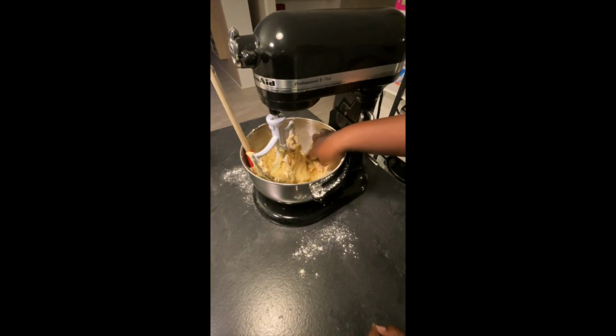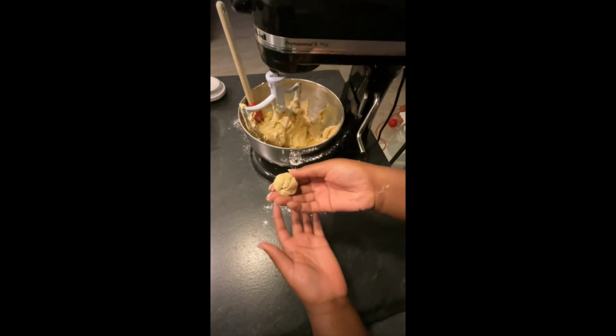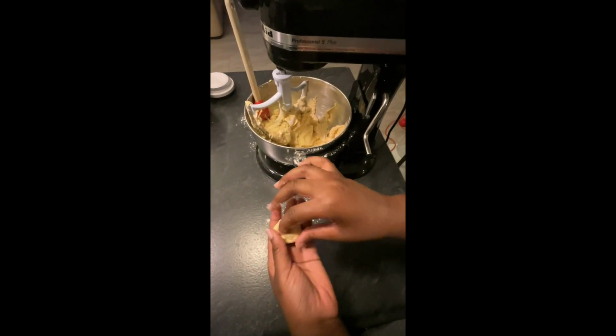After the dry ingredients have fully merged with the wet, the dough will be ready for rolling. It should have a slight stick to it, but not enough to leave traces on your hand, like this.